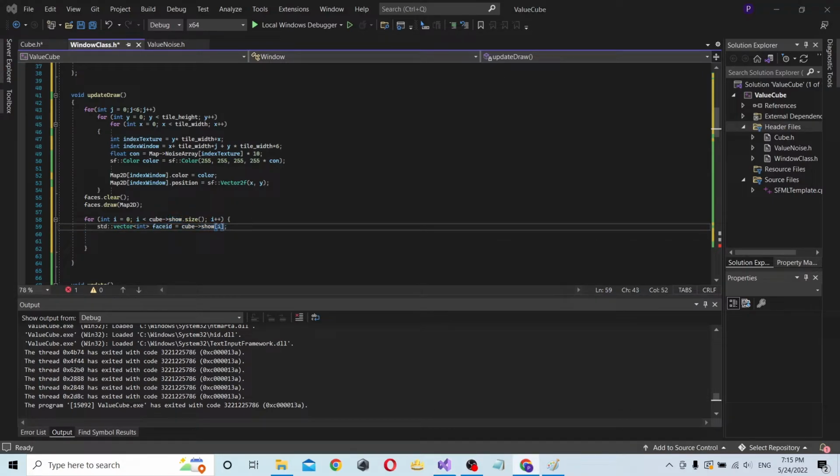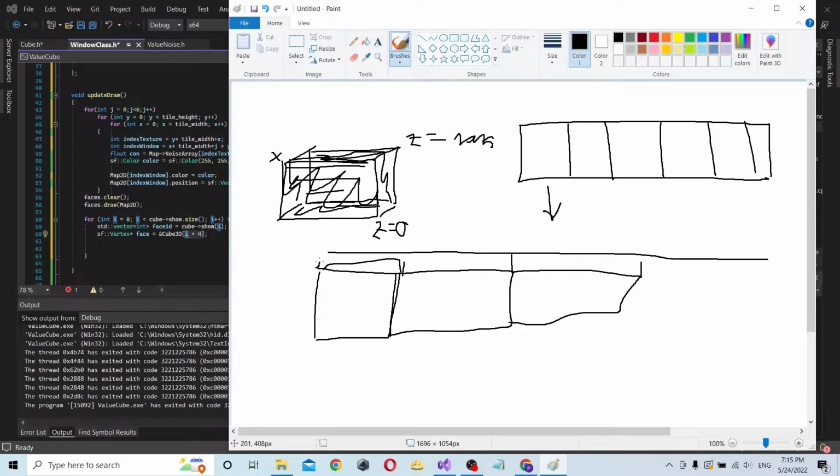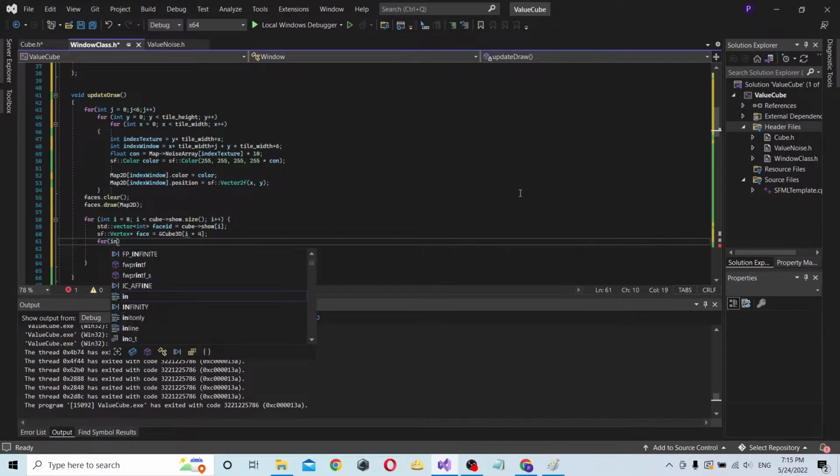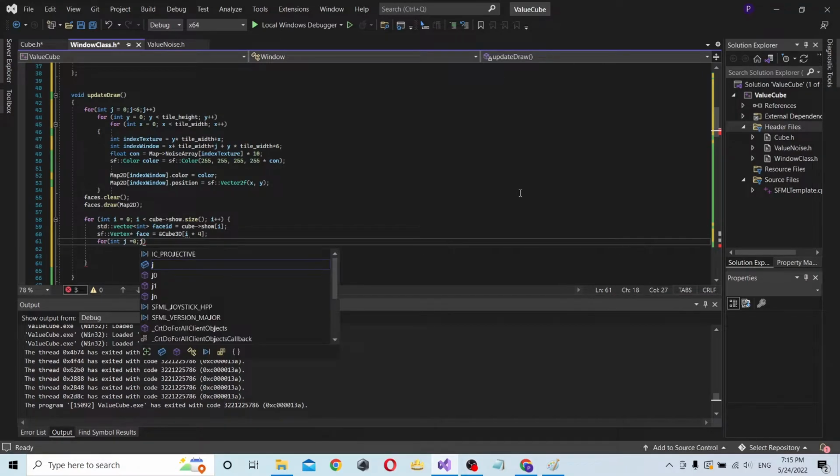Every face will have a space in the cube 3D. We're gonna have 3 faces. I times 4 means the first. We're gonna have 0, 1, 2, 3. This is the first quad, and then we're gonna have 4, 5, 6, 7 times 4. Okay, now for int j equals 0, j less than 4 because we have 4 corners, j plus plus.